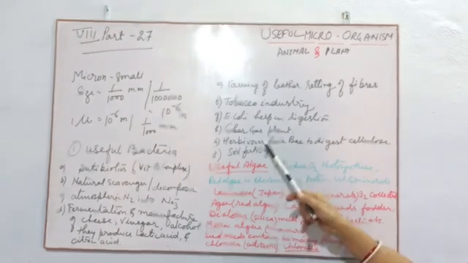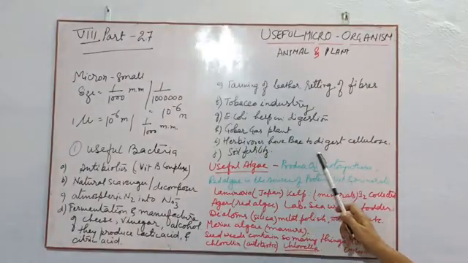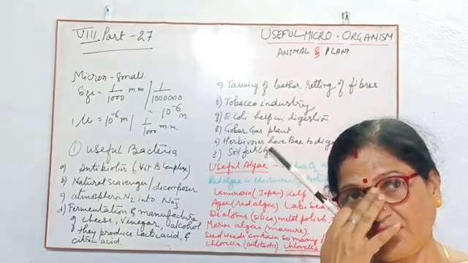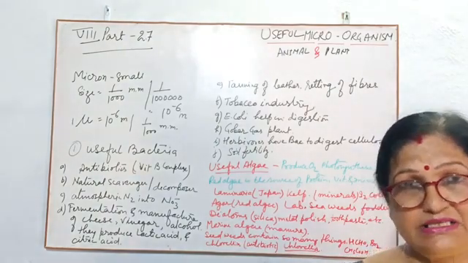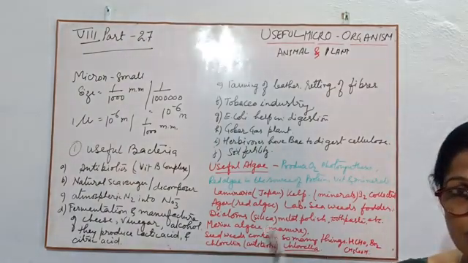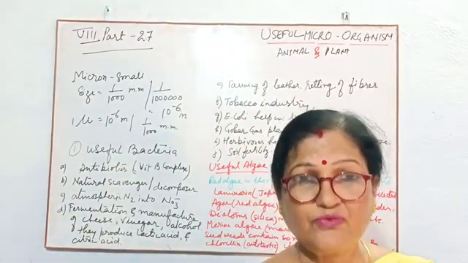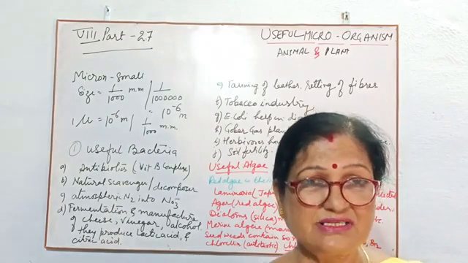So these bacteria are also used in gobar gas plant. Then herbivores have bacteria to digest cellulose. We do not have, children, but herbivores have some bacteria which can digest cellulose material. That's why they can eat the green things. But when we eat green things, it helps to clear our stomach.